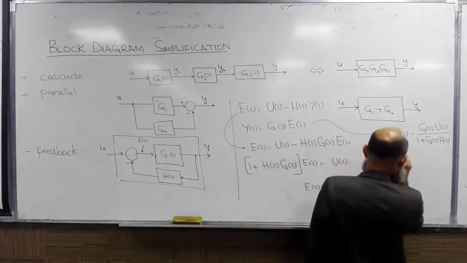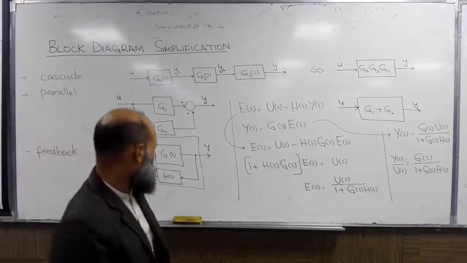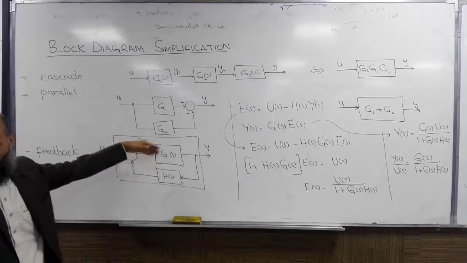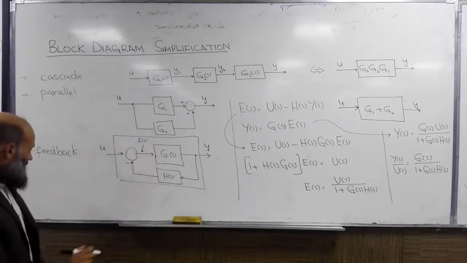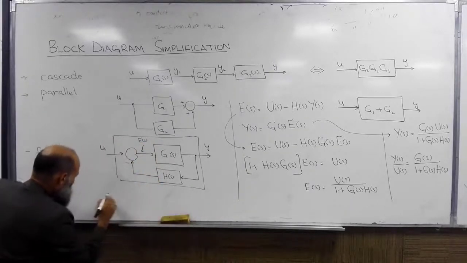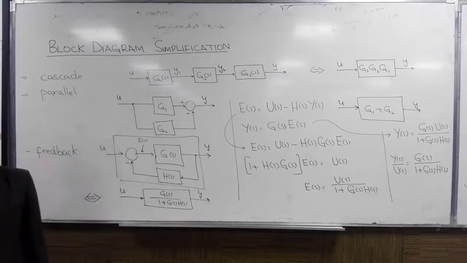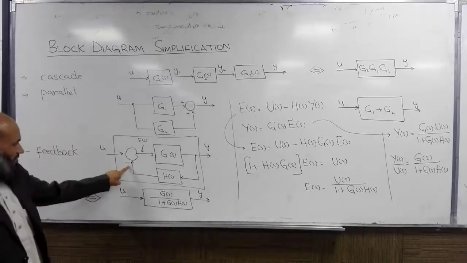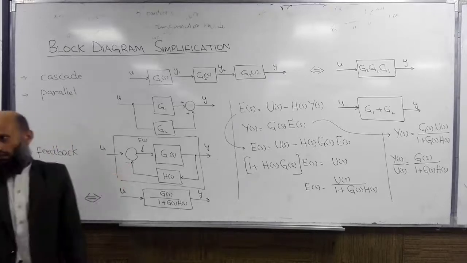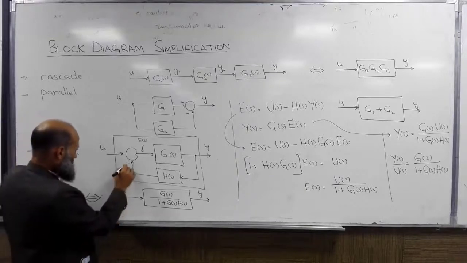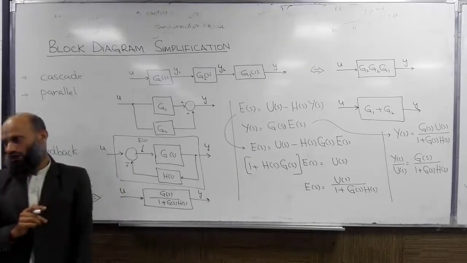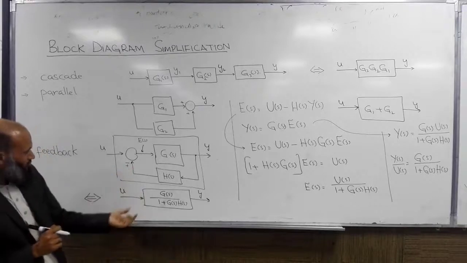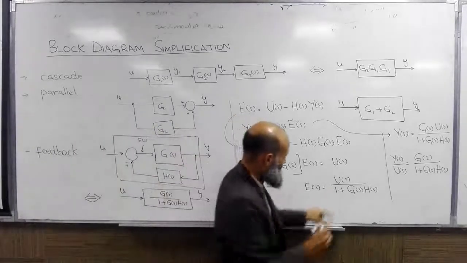And finally, we get that this block diagram, this system which is composed of subsystems, is equivalent to this system. Clear? Yes. This feedback is called negative feedback. You may have positive feedback. Generally in control systems you always have negative feedback, but if you have positive feedback, the only difference will be the negative sign over here.